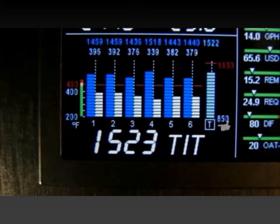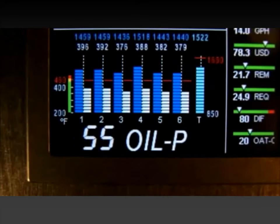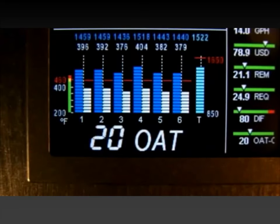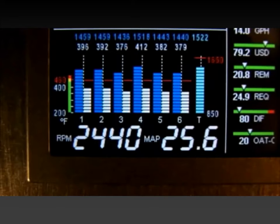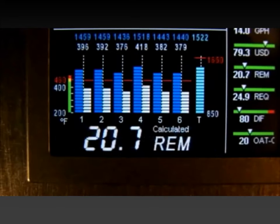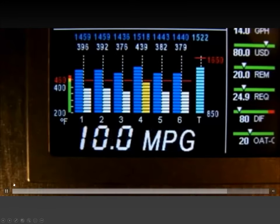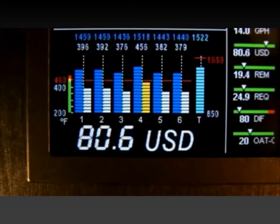Other items on the numerical display, depending on your options, are oil temperature, oil pressure, shock cooling amount, battery voltage, outside air temperature, difference between the hottest and coolest cylinder, RPM and MAP. With the fuel flow option, you also have remaining fuel on board, fuel required to destination, reserve fuel, miles per gallon, hours remaining, gallons per hour, and fuel used so far.